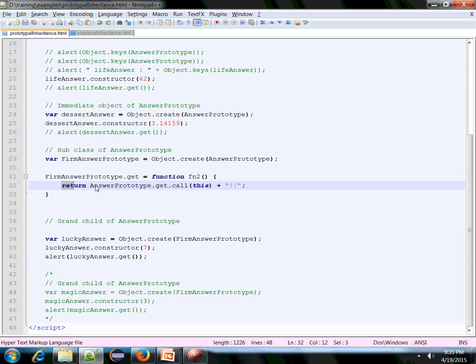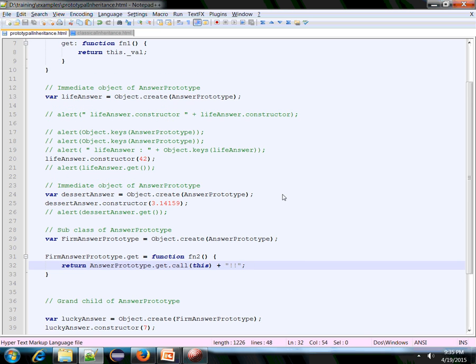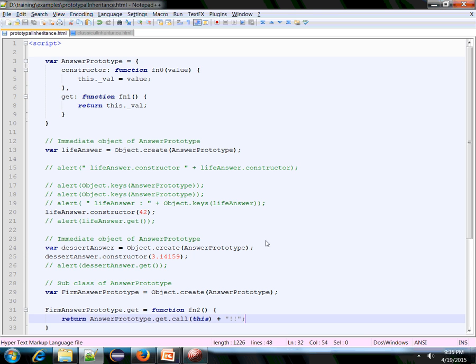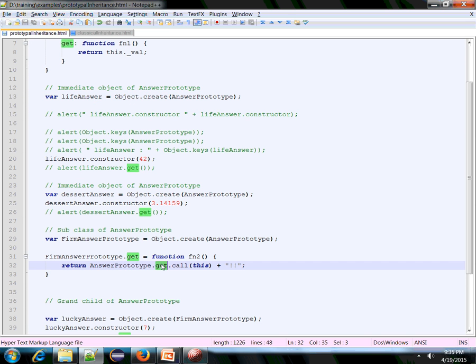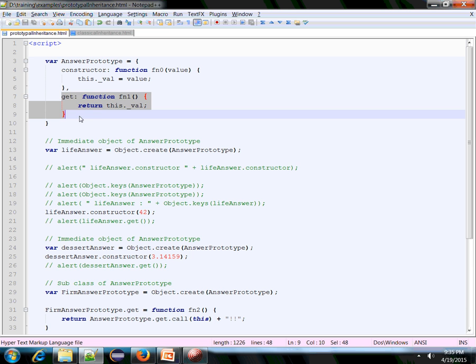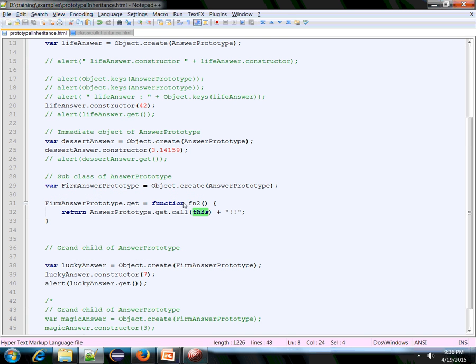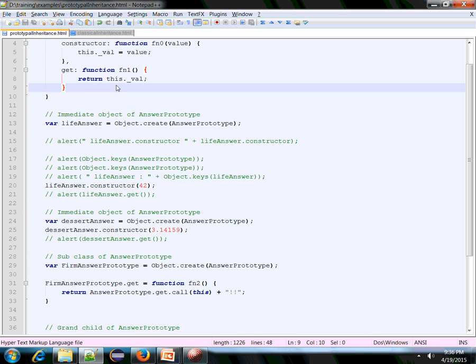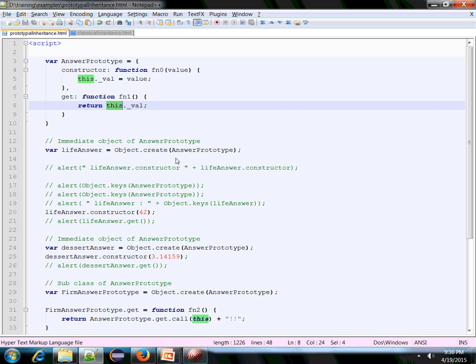And when you call answer prototype.get.call of this plus 2 exclamation operators, it comes over here to the get method, again with this pointing to the receiver of the call. The call takes care of setting the parameter to be equal to this operator and the superclass's get definition of the method.